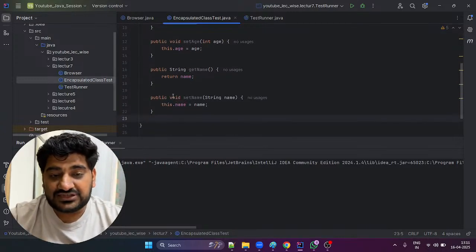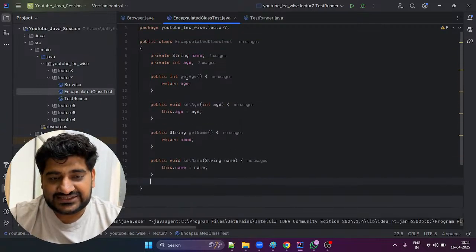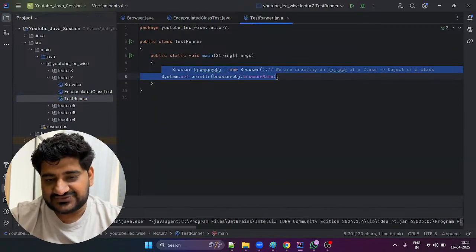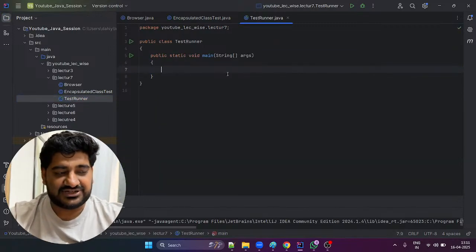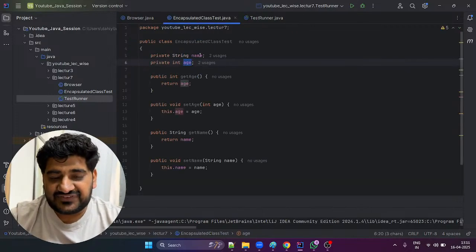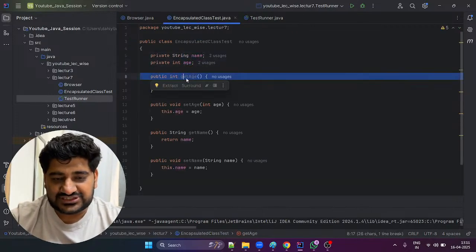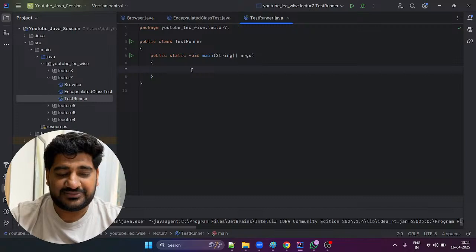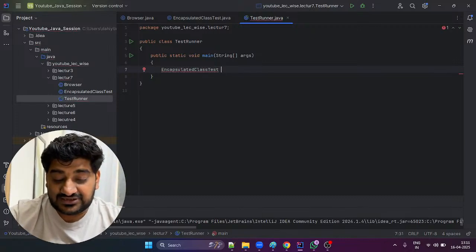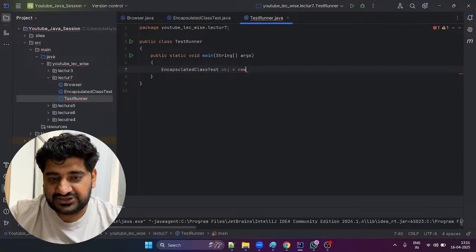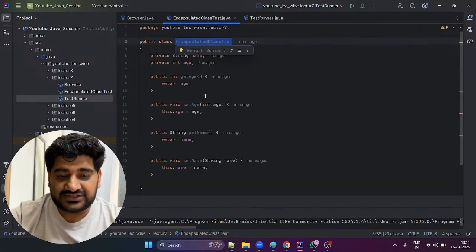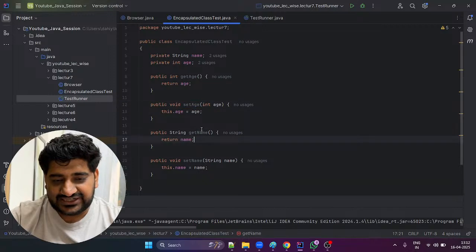And how can we now create and assign the values on these variables? So let's create our class. We already have created one class which is known as TestRunner, so let's use the same again. If I want to use these variables and these functions, we need to create a reference variable of that class. So the same logic I'm going to implement here. So this is the class. Let's make a variable as obj = new constructor. This is how we have created a variable. So using obj we can call getAge, setAge, getName, and setName.